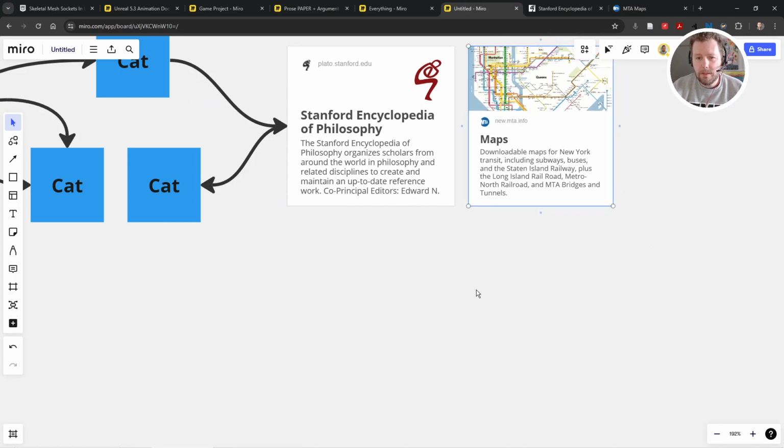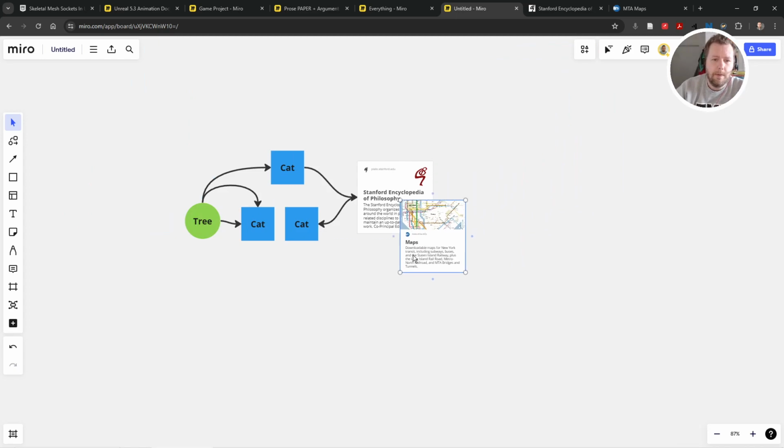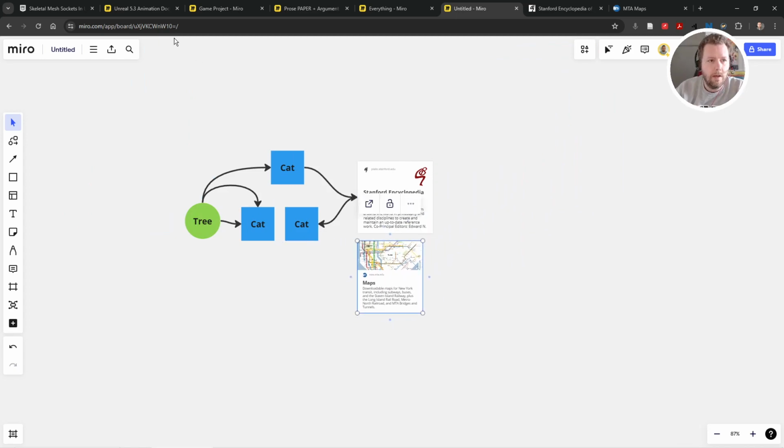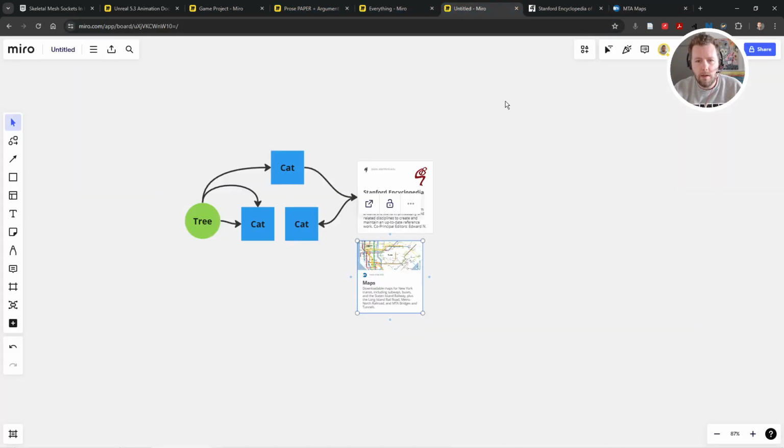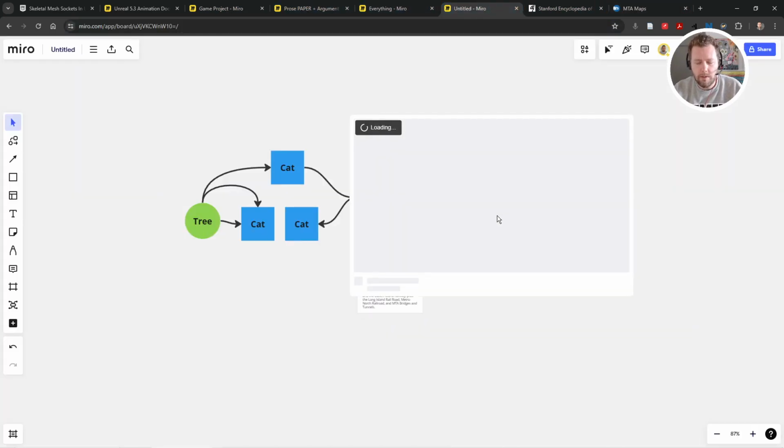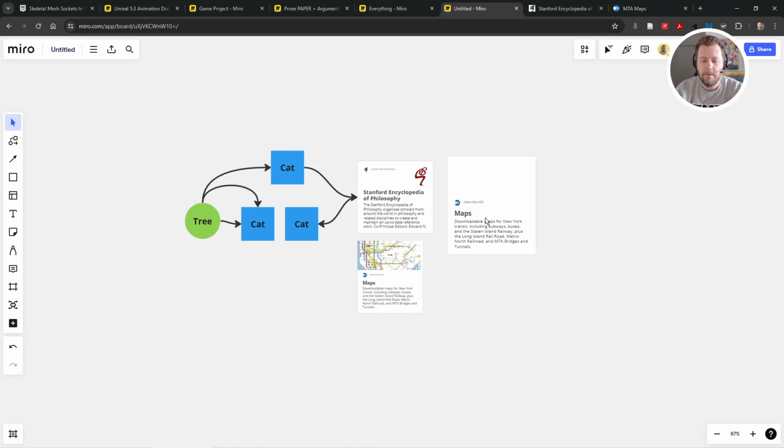So that is extremely helpful, at least to me, rather than just copying and pasting a URL, which I assume you could also do. Let's see, copy and paste. I wonder if it does the same thing with the card. It does, so you don't even have to drag it.